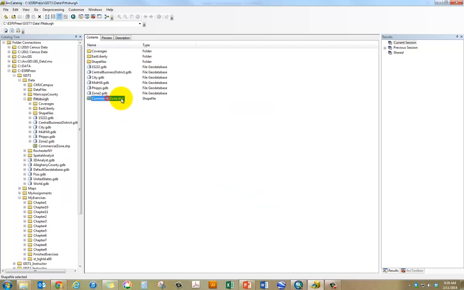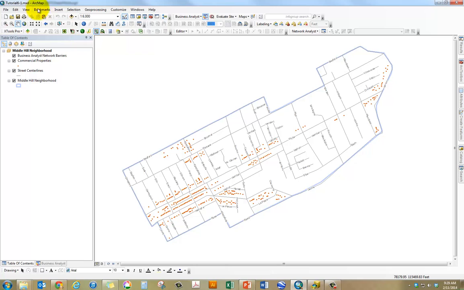So I created a commercial zone shapefile, which has the same coordinate system as the Midhill features. And now I'm going to start my ARC Map and open 6.1. Once I open that, I'm going to add the shapefile.